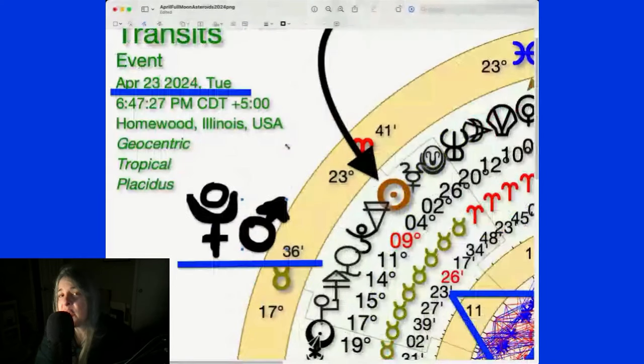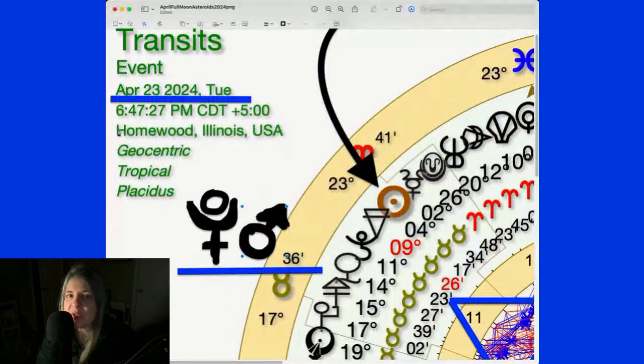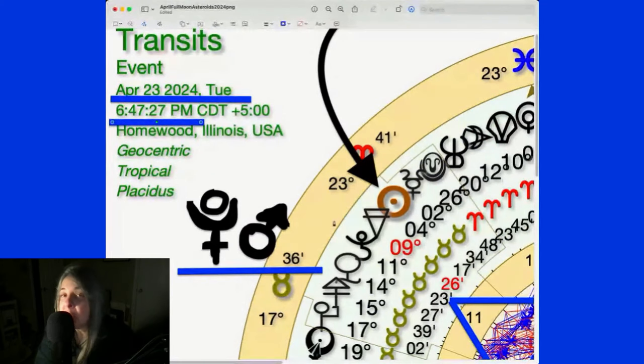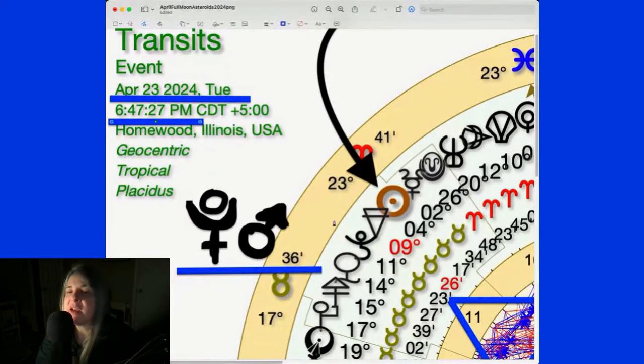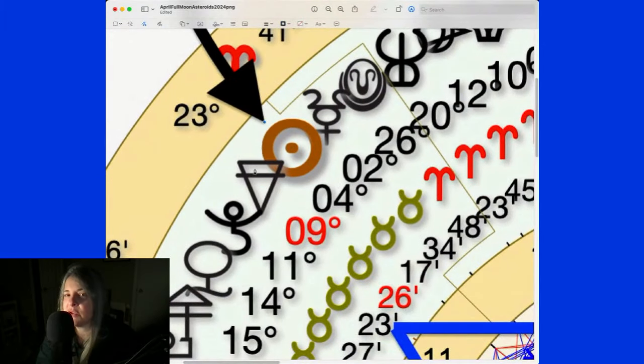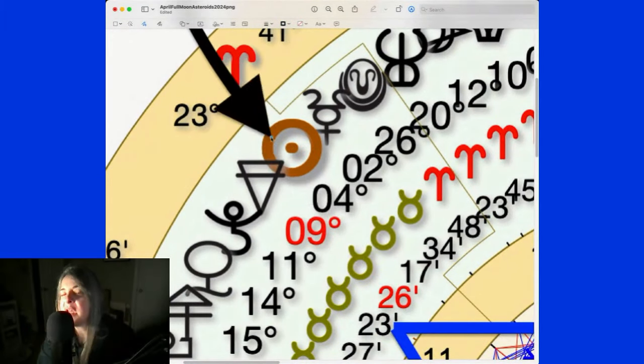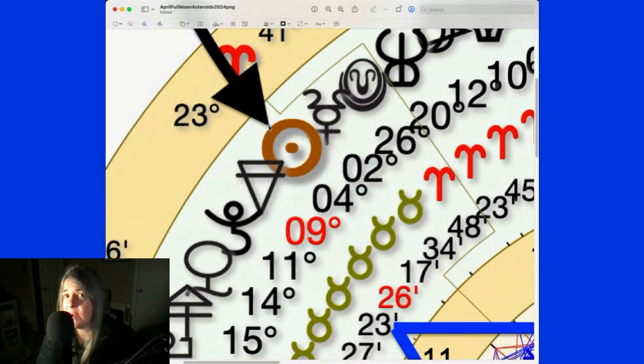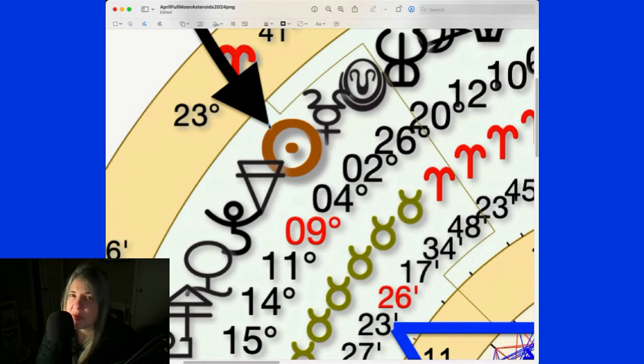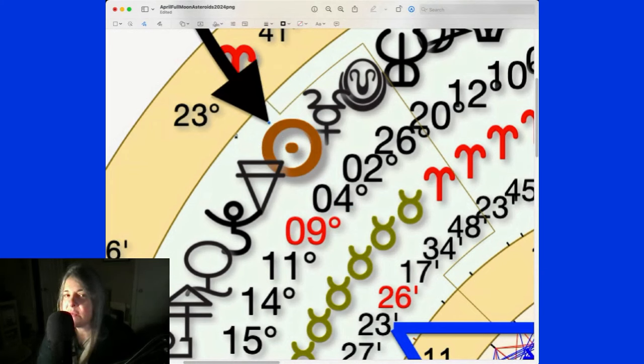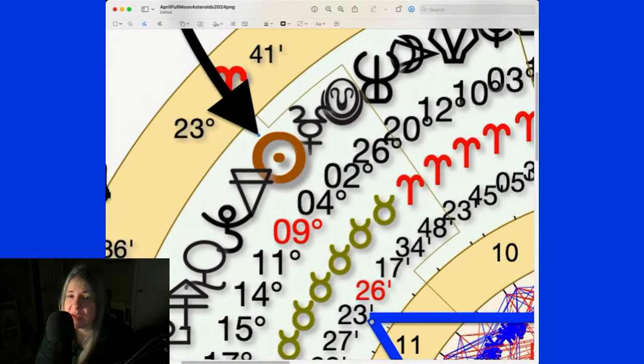So here it is. It's April 23rd, 2024. The full moon is at 6:47 PM central daylight time because that's the time zone that I am in. If there's a full moon at 4:17 in Scorpio, that means that the sun is at 4:17 in Taurus energy. All right. Because that's what makes a full moon when the sun and the moon oppose. The sun, an authority figure. This is masculine energy. Could be a boss figure, a parental figure, someone who's in charge. It's in Taurus. So it's in values. That's Venus energy, Taurus. It's Venus, my values. It's the earth. It is fixed energy. It is desire. It's magnetic. So it's that opposite energy. It's the push pull.